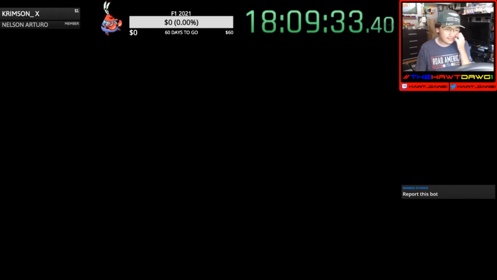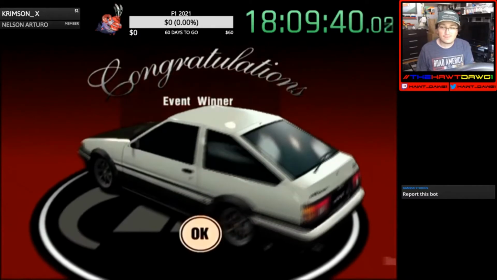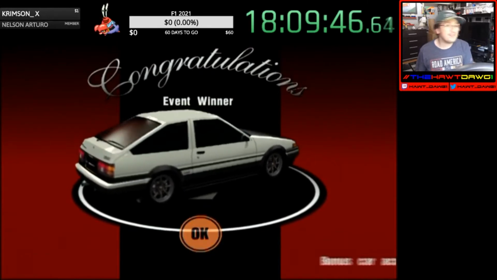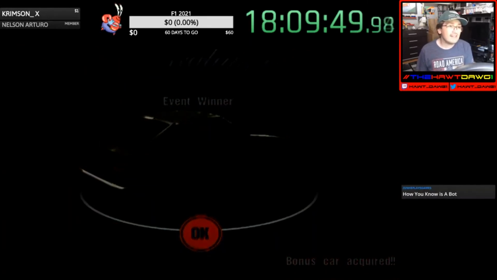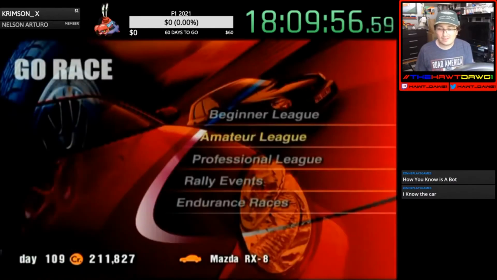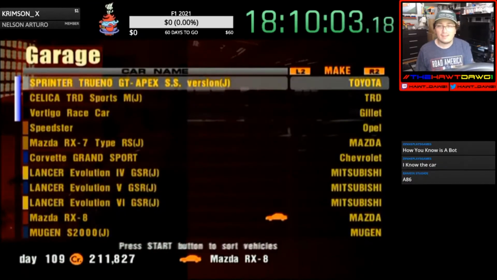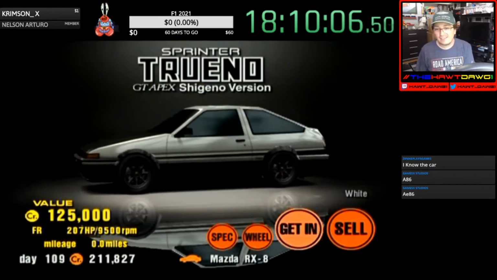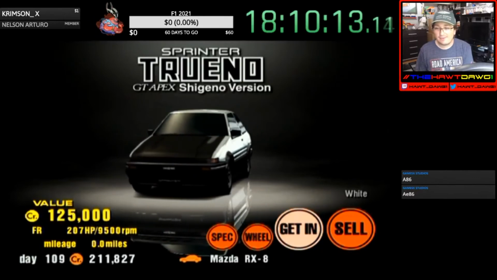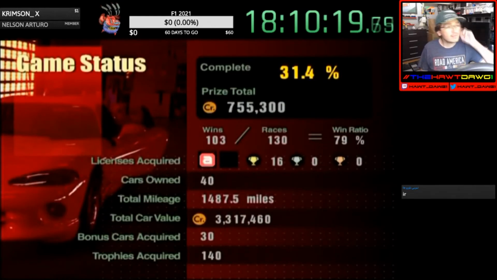Let's get our prize. For winning the FR challenge, we get a car. Is that the Drifto car? I think that's the Drifto car from Initial D. That's the Initial D car, I'm pretty sure. Anyway, all golds, easy peasy. Yep, Shigeno version. I believe that's the creator of Initial D. But yes, we got a Shigeno in white. So there we go. Progress, 31.4%. That's our 40th car. And that's the end of the segment.